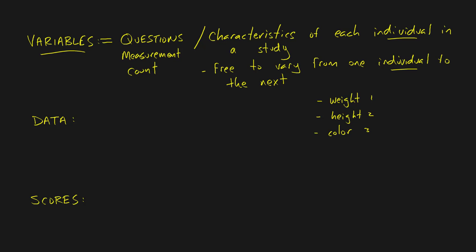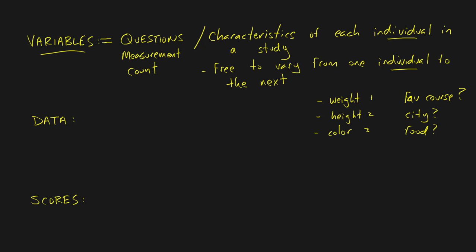Or if I'm performing a survey with people and I ask them, what is your favorite course that you've taken in the past year, and which part of the city, or which city do you live in, and what's your favorite food? Each one of these is a question. Each time somebody responds to one of these, I'm going to record another variable for that person. So variables basically keep track of a characteristic for each individual in a study. They're often easily identified as being questions, but they could be measurements, or they could be counts.